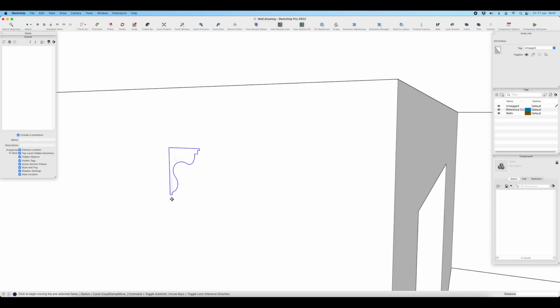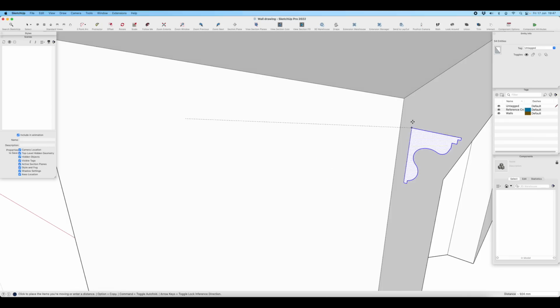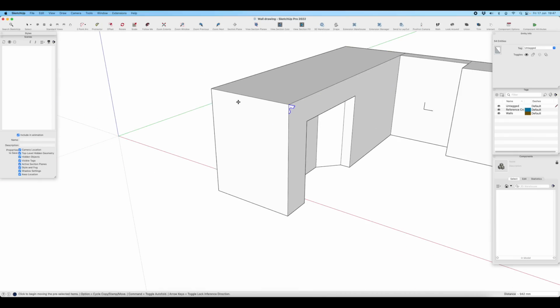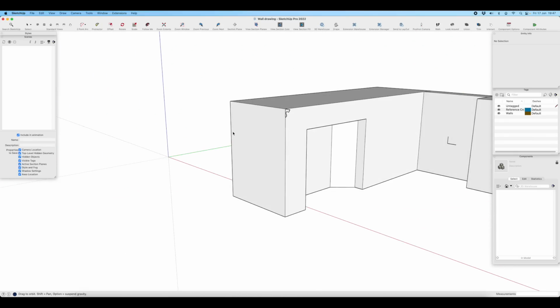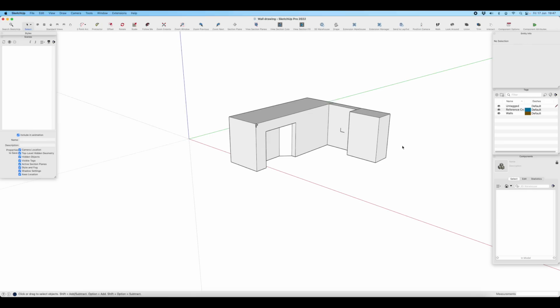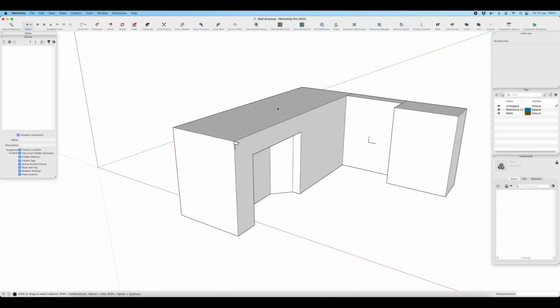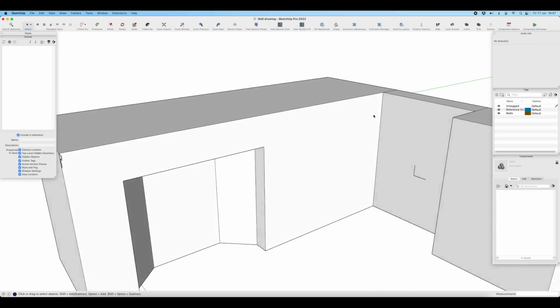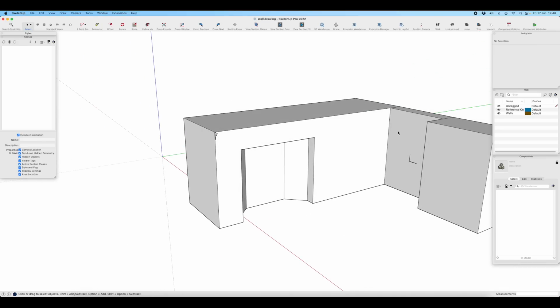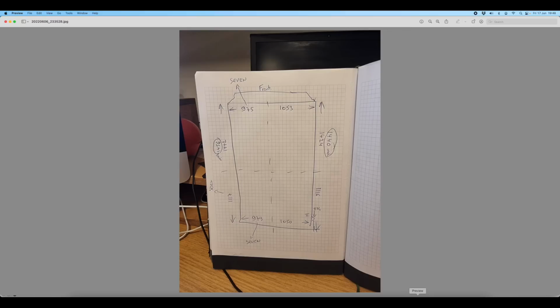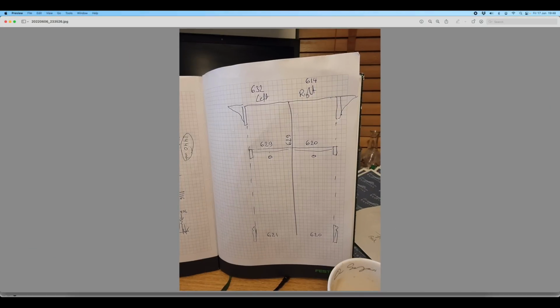And then just grab that and position it on a point at which the cornice is going to be running. So if you're going to go full 360 around the perimeter of a room, put it in the middle of a wall and then go round like that. You can't start in the corner because your profile won't meet up when you get to the end. So once you've done that, we've got to ascertain where that cornice is coming off this wall. So we took that measurement in one of these other drawings. So we're 632 from the back wall to the face of the face frame.